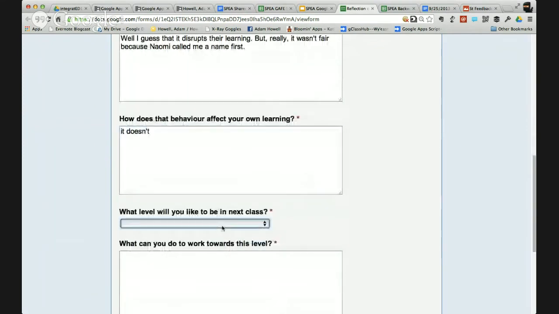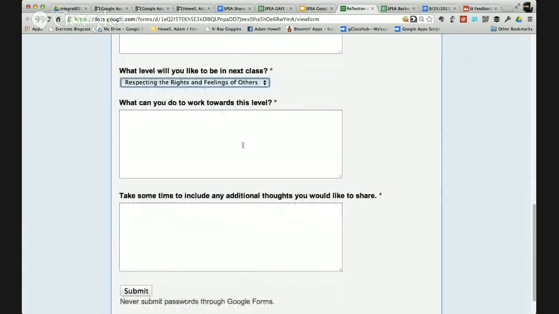So, the student enters all the information and that goes straight into a spreadsheet, which again is fantastic because now in your daybook or wherever you write things down, you don't have to write down, talk to Jimmy again today, had a conversation with Jimmy about this, etc. It's all in that spot.